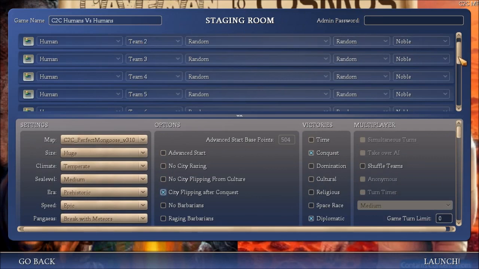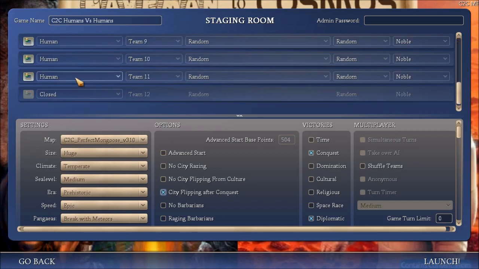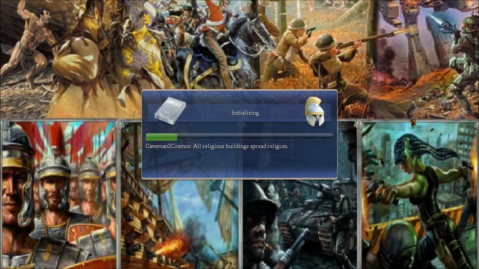Now, yep, we've got 11 players. Let's just make sure it's me, which I'm human 1. And this is the last human, which is human 11. So that is definitely 11 humans. Now, I'm going to press launch, and it'll take a little while to set this up. But while it sets up, I'm going to go through the players in this game.